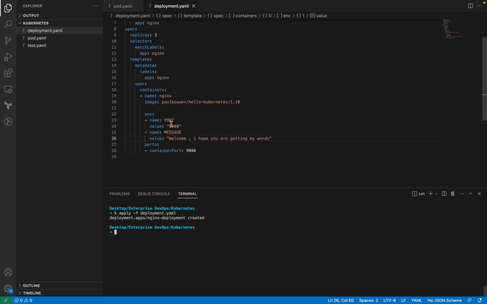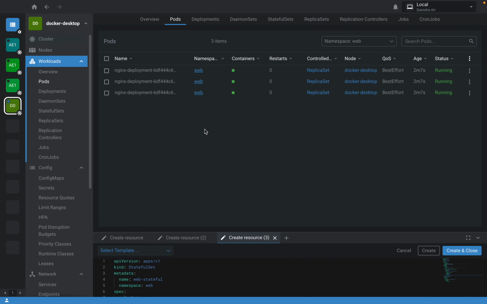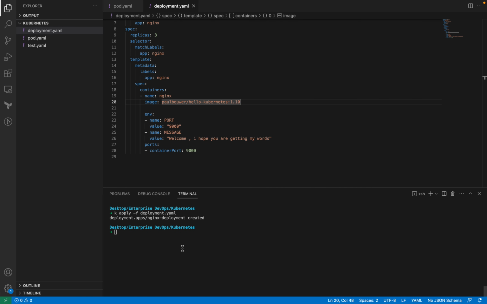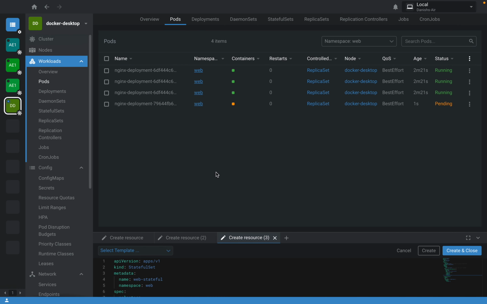Now I change environment variables, remember, or even in case I update my image tag and I want to do the deployment, I will not go and delete my old deployment because my customers are already using it. So what I will do is just come up here and apply my deployment. You will see here, it will deploy my application one by one so that our application is highly available.